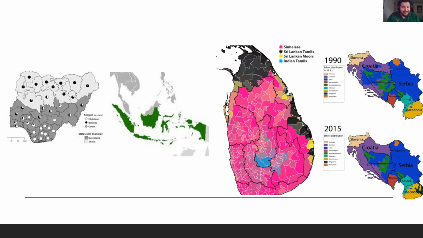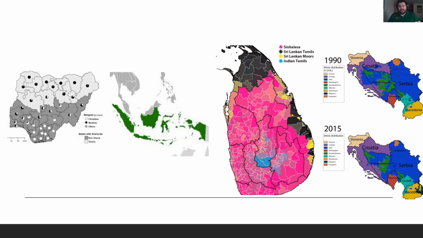Again, as was said twice already, right? Two sides of the same coin. If we have a single majority culture, that can act as a centripetal force, right? Unifying that state because we have this one shared cultural identity between the people in that state. If we have a multitude of those cultures, potentially it could lead to conflict. It's not going to happen all the time, but that is a potential source for centrifugal forces.